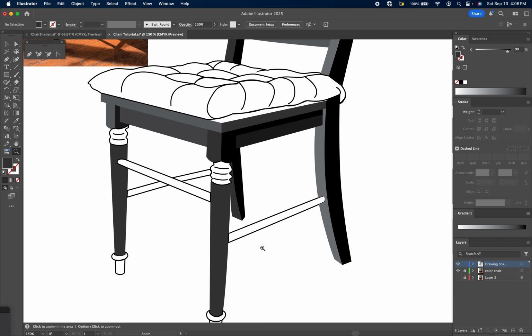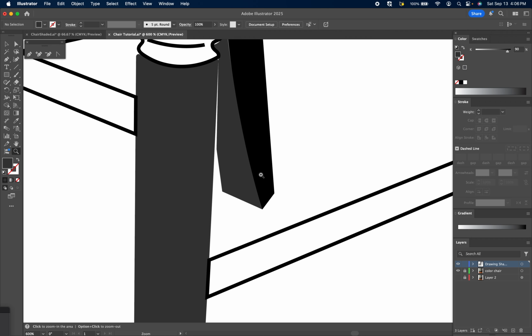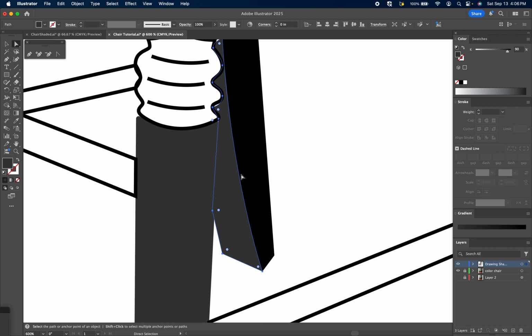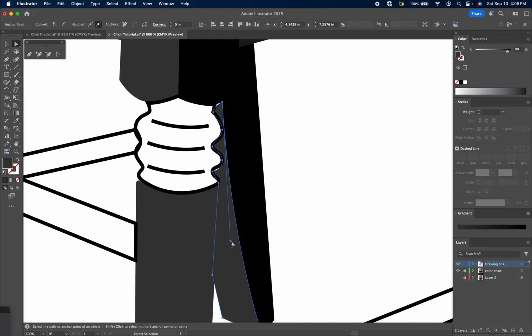So let me zoom in there and see. Yeah, I don't like that right there. I don't have that drawn quite correct, so I'm going to move that and make sure that I do that right. See, this is where you want to make sure you have your curves right, guys, because you don't want gaps like this in your artwork.